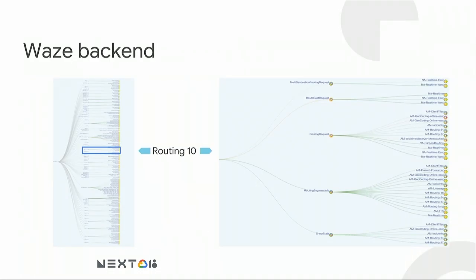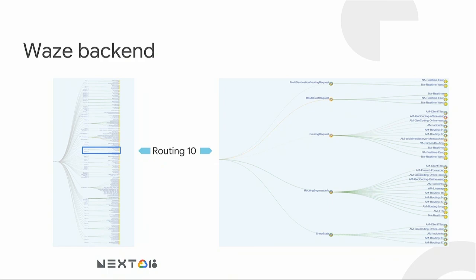So what we see here in this specific slide is a sample of a microservice that does routing. You can see on the right hand that we have 30 and more API calls that it's using to talk to about 5 microservices. And on the left side, you can see the scale. You can see all of this is in one of these rectangles on the left. So you can see the size and the amount of the API calls. This is what brings us to this staggering number of 25 million API calls per minute.